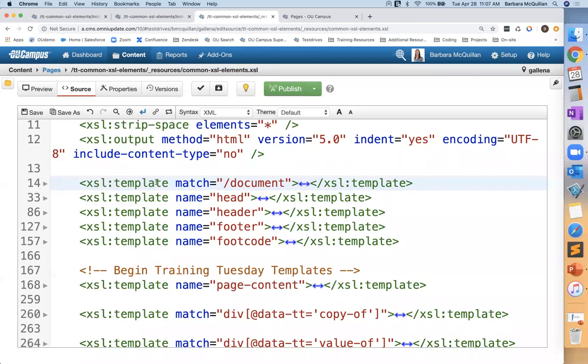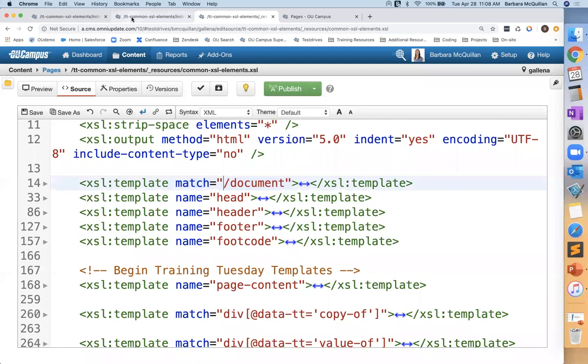Now, a template can be called in two different ways. I can call it specifically by name. So right here, I have this named template. So inside the XSL, I would just say, put the one named head right here. And I have an alternative attribute here of match. Match is going to look through the XML document that I am reviewing. In this case, it's my PCF file. And anytime the qualifier here is matched, then these rules are going to get enacted.